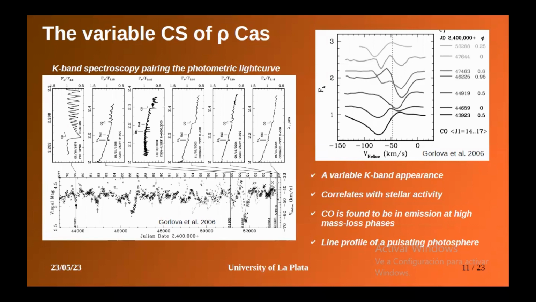And the previous scenario, that the split lines are actually two components, was now interpreted as being one static circumstellar emission. This is the CO line, which is here, it's the emission, and this is superimposed over a pulsating absorption core, which creates the illusion of two lines. So the authors speculate that it's just one static circumstellar line, which becomes stronger, an excess above the continuum level, at phases of strong mass loss.